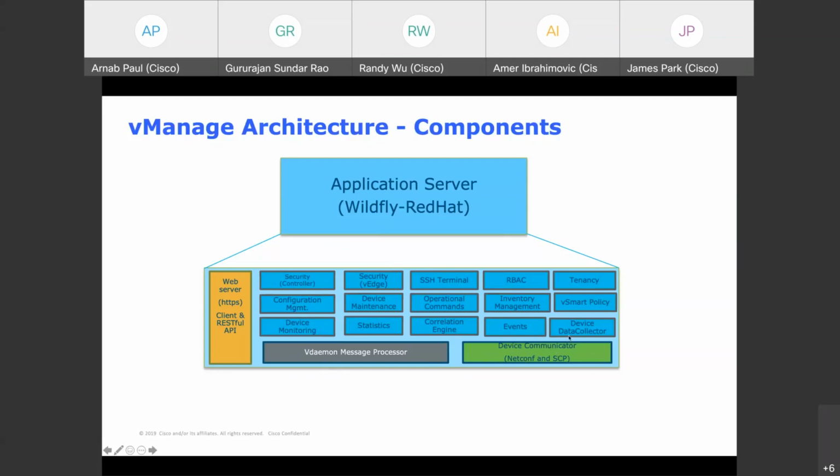As I told, device data collection is a daemon which gets kicked in when your application server, the Red Hat, starts. This daemon in turn uses NETCONF to collect data from your devices. So this is the underlying NETCONF infra which always gets kicked in when you start the application server, because you collect data via NETCONF, and also you collect device data, not the stats.